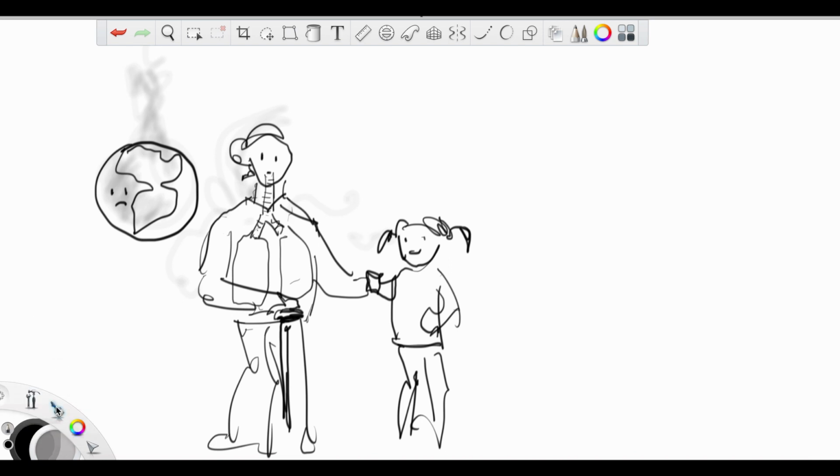Now, these viral particles, they hang out in droplets in the air, which come out as we talk and breathe. And one way to prevent its spread is actually very simple. We just need to stay away from each other. So as long as we stay about 6 feet away from each other, or 2 meters, then we can effectively prevent the spread of COVID-19.